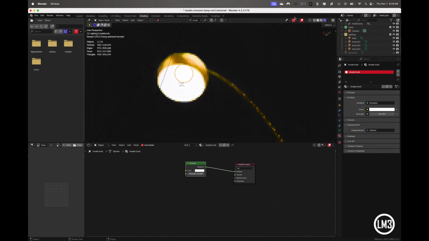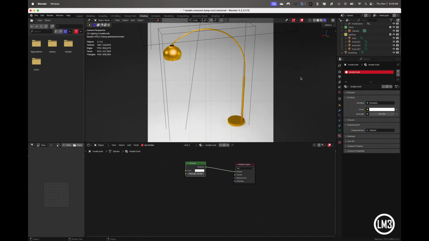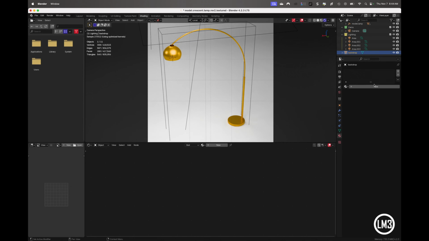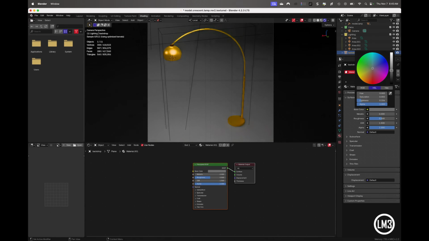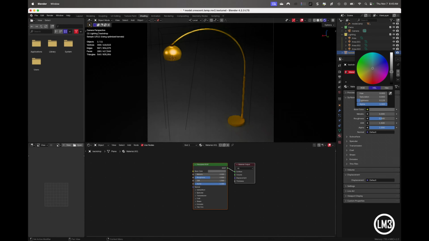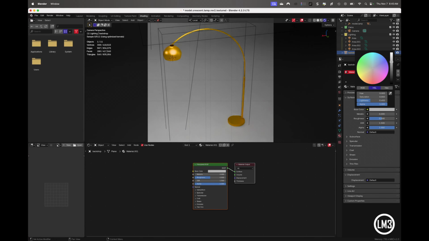Let's see. Okay, so see now that it's lit in there. So let's go back to here. Turn the backdrop back on in the viewport. And what I want to do with the backdrop, because I don't think we ever added a material to it, let's just create a material. Don't even worry about naming it, because I want to make it a little darker. And the reason why I'm doing that is just to kind of make a point here. And let's go back to my bulb.